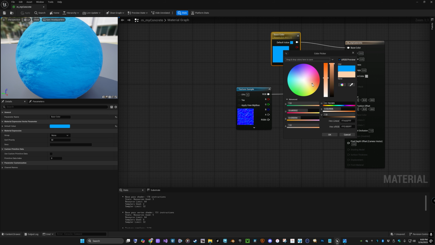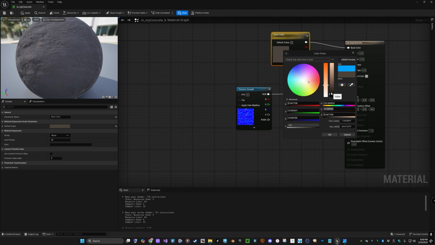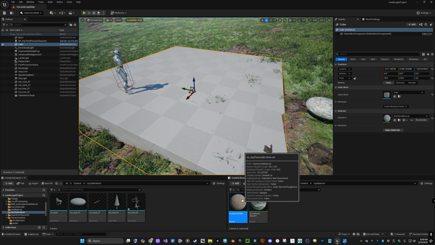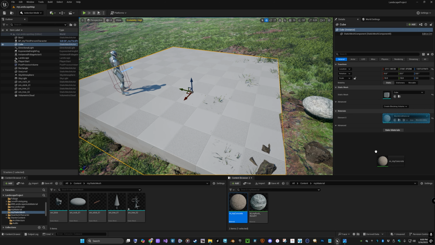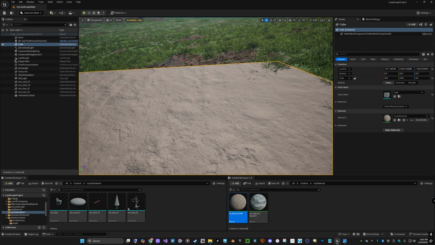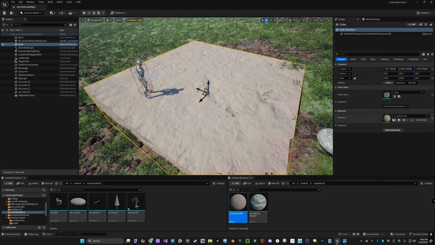And we can still modify the base color at any time. Change a little bit, maybe make it a little darker dirt color. So we're going to go with dirt instead of concrete, apparently. And it's still got some specular shininess that I might want to get rid of. I'm going to reduce that to 0.2. But now we can go in. We can drag the master concrete, or M material, in there, and you'll see what it looks like. So we've added a color and a normal map to it.